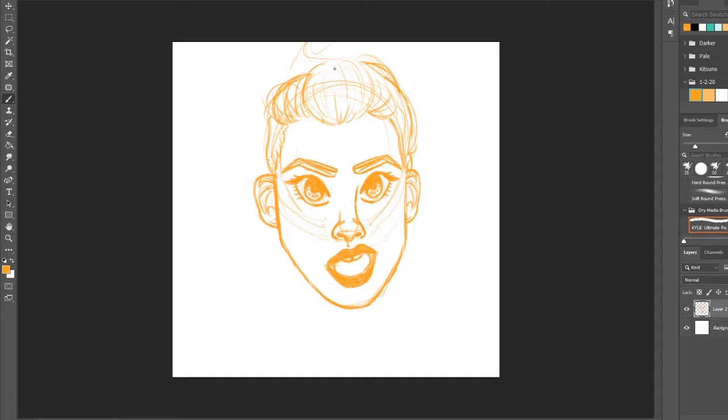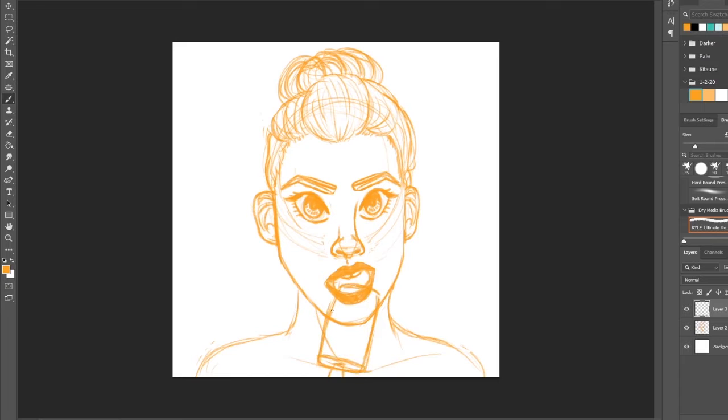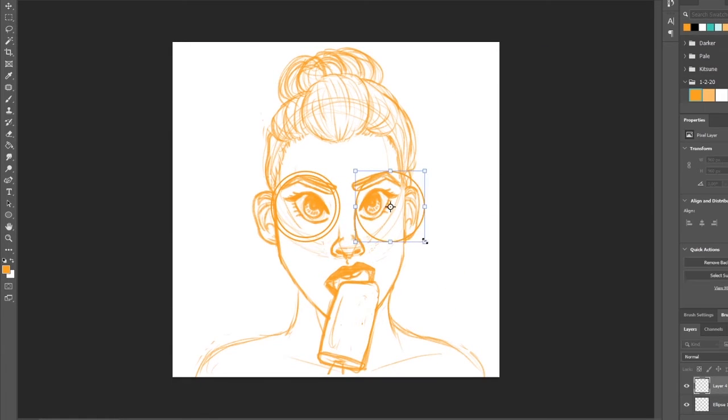I did have a reference image for this drawing, but it ended up not looking too much like it just because the style I went for is a lot more cartoony than what I might usually go for. I put a lot more detail into stylizing the eyes for this illustration. I'm not sure how I feel about it. I like them, but I think I'm still going to be experimenting with styles for different body parts, different facial proportions, and even to what level of cartoon I really want my style to be, because it seems to change from video to video, and right now it's possibly just a little bit generic, so that's something I definitely want to focus on in the new year here.